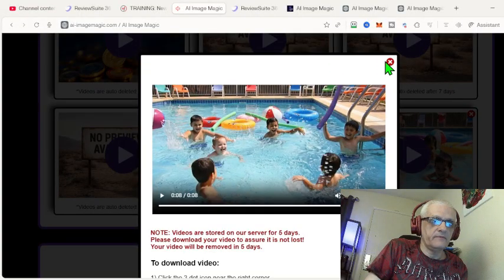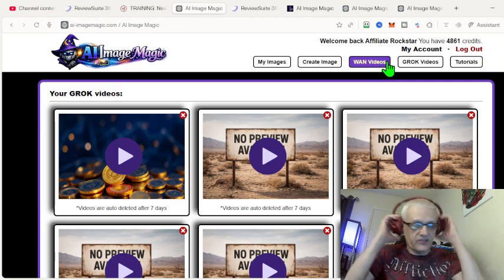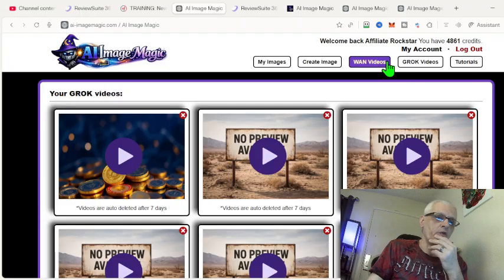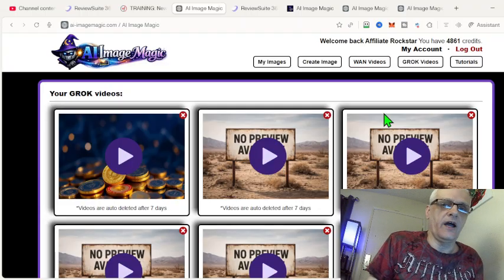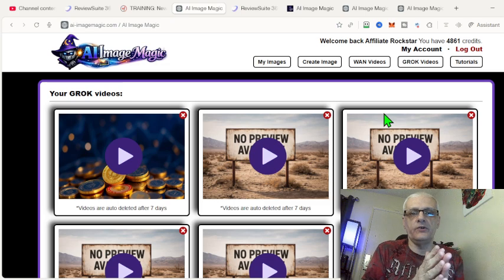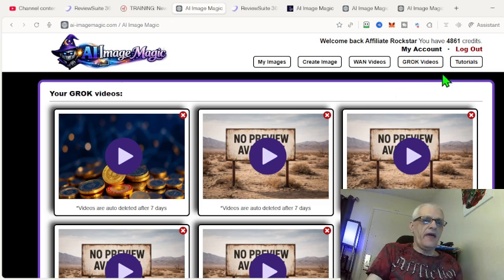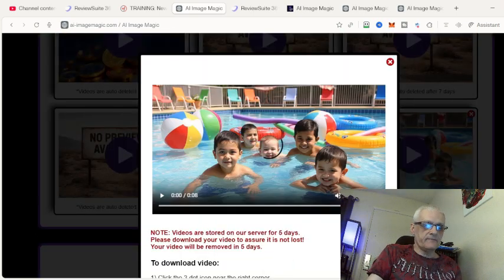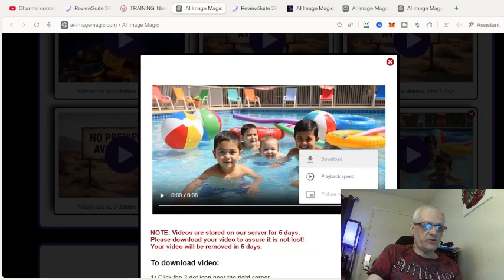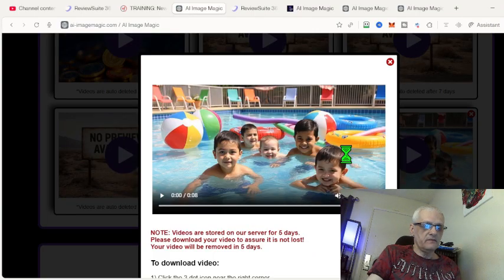Okay, so that's pretty cool. That's just an example of what you can do with the videos in the software. And of course, you can create portrait videos as well as landscape like we just did. If you want to download the videos, all you do is go to where you're going to play it, click on these three dots, click download. It's going to download to your computer. And that's it. Very simple.